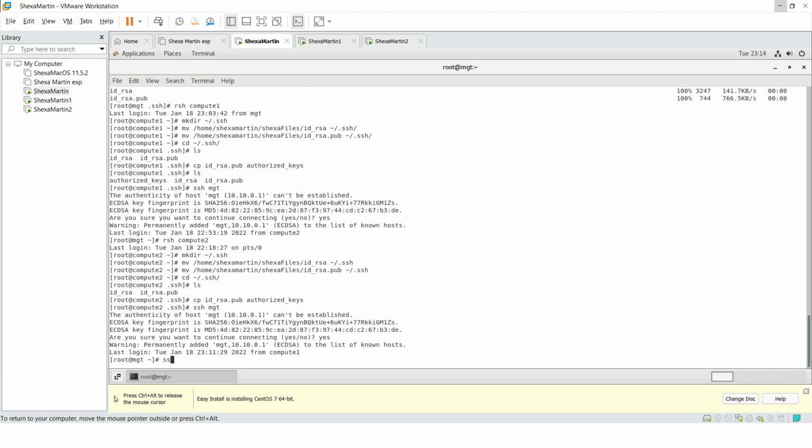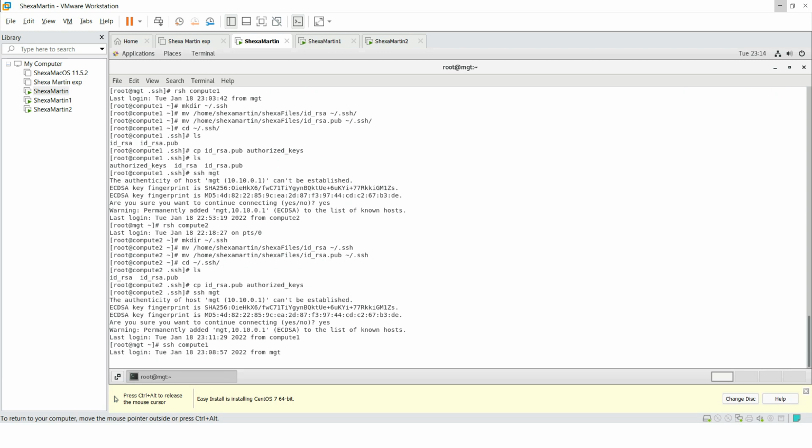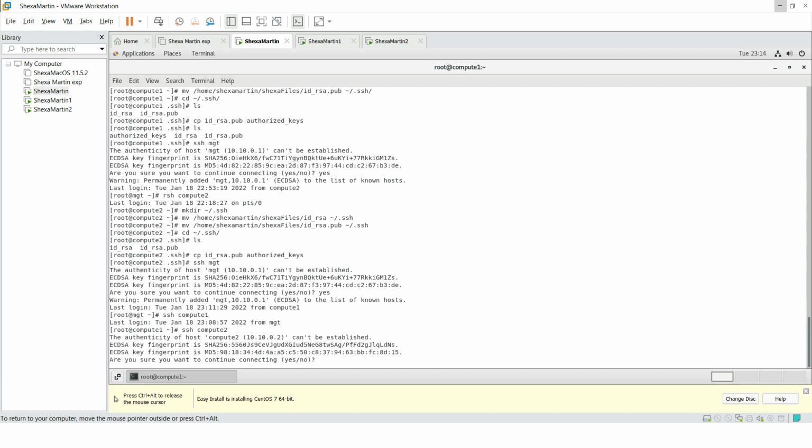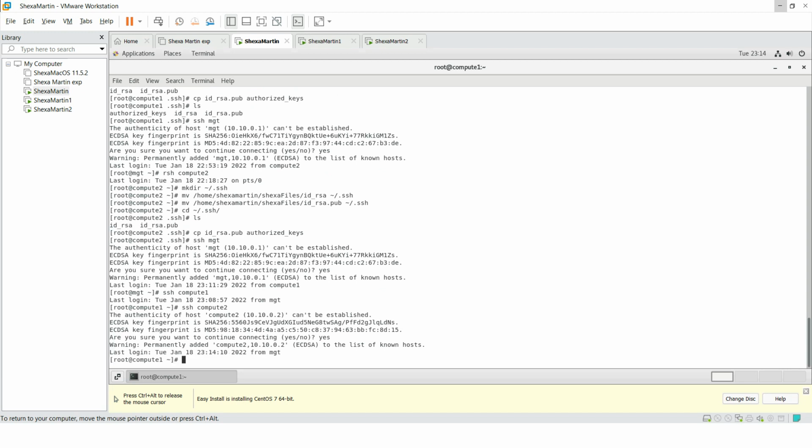Right, let's SSH to compute. Now we can SSH to any node from management. Let's SSH to compute 2. Yes. Right, it's now connecting to any node.